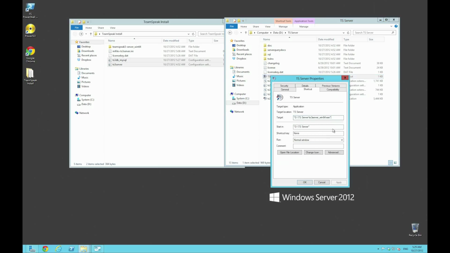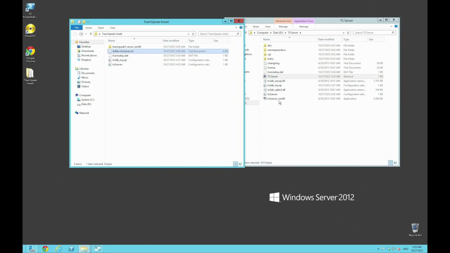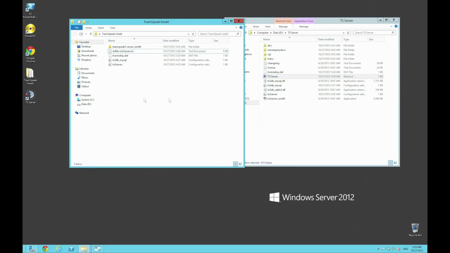At the end here, I'm going to leave the addresses the same, but we're just going to add this line here. I'm just going to add a space here. What this does is it tells it to look at this file here for its configuration settings. And this file looks at this file here, which says it's connected to a database and gives it all of its configuration settings. And we can place that shortcut anywhere we like to run TeamSpeak. So that's that all set up.